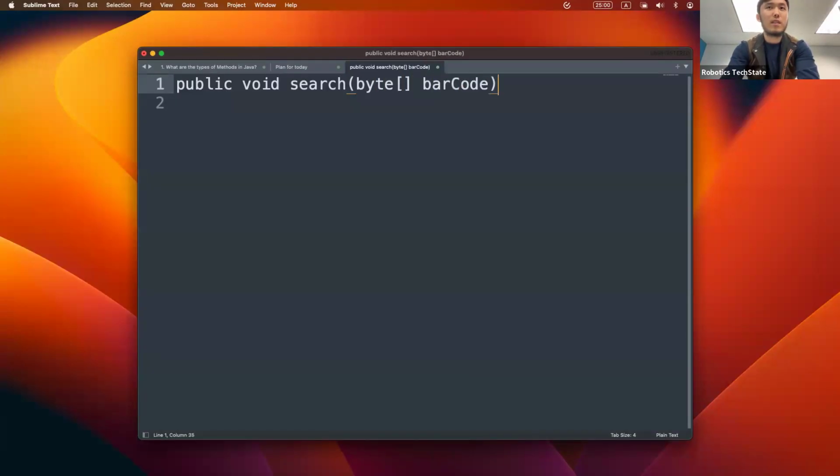And then it will look for this barcode from some list, from a collection.